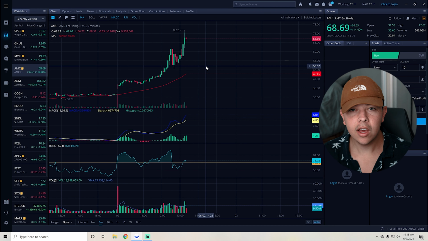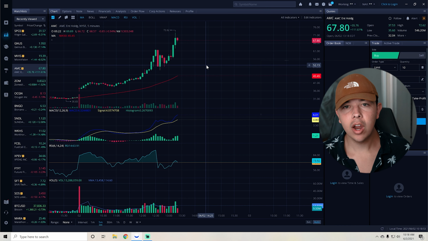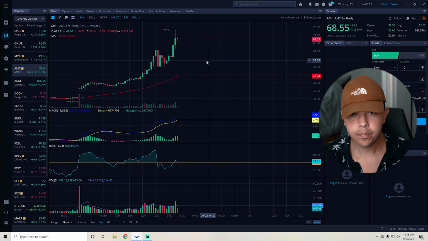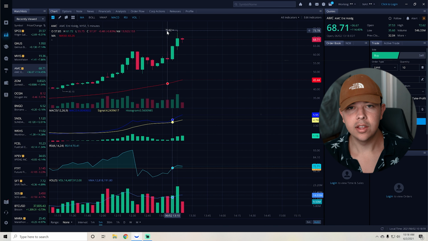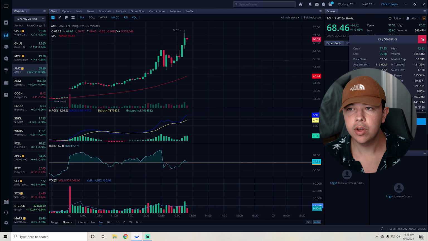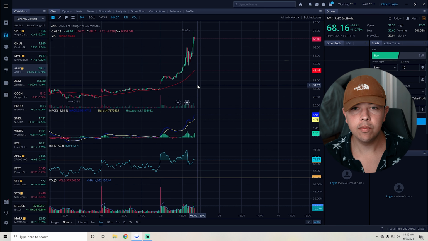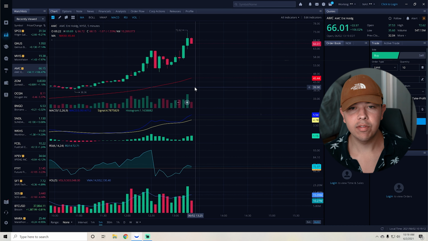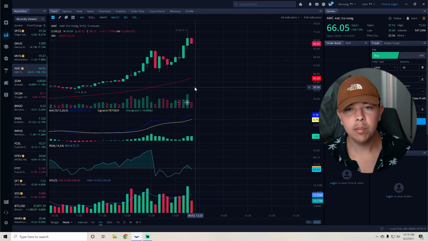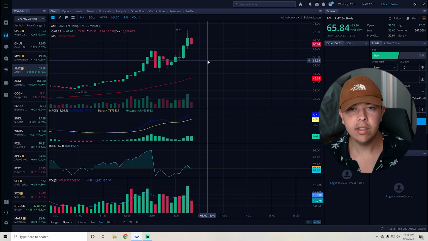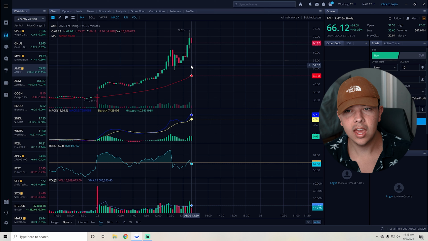Obviously, these shorts need to cover. Right now, I'm not sure how many shorts still need to cover their positions, but $72, making it a $31 billion market cap, is very high as it is, but it really all matters how many more shorts have to cover their positions. I'm under the impression that a lot of shorts still need to cover their positions, but we'll have to see if that is 100% the case.